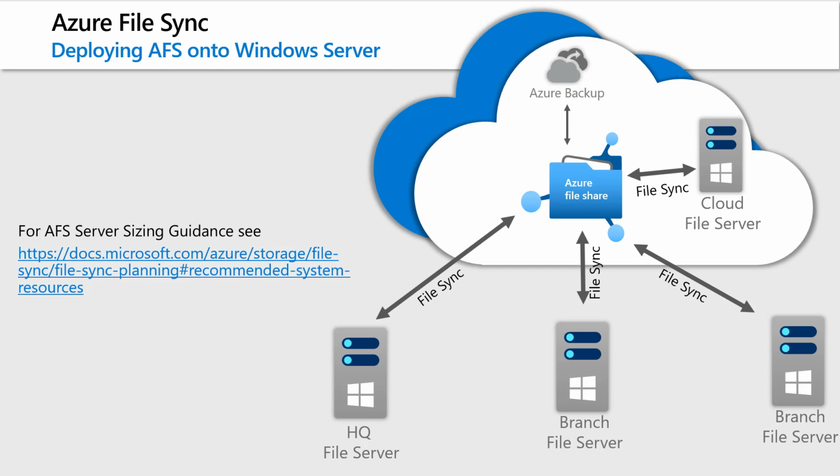And for server guidance, refer to the link on this slide and use the typical churn numbers mentioned there. Ignore the initial sync numbers because with a cloud-side migration, all your files are already in the cloud. Then provision or add direct attached storage. Network attached storage or NAS drives are not supported. It's best practice to give your new Windows Server instance an equal or larger amount of storage than your 8100 or 8600 StorSimple appliance has locally available for caching.